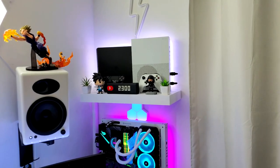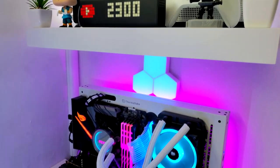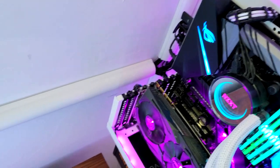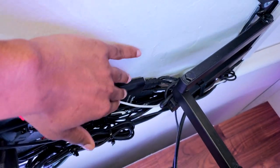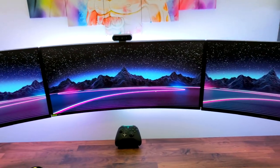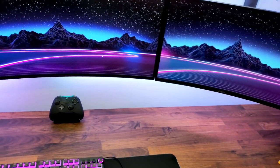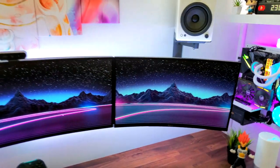As for my console setup, things were fairly similar. I connected the HDMI cables and power cable and ran them down through the channel raceway. For the console HDMIs I ran them through the raceway and connected them over to this nice little HDMI splitter. Since my monitor only has one HDMI port, I plugged both consoles into this splitter and then the splitter into my monitor. Now I have both consoles connected to one monitor, and I can switch between them. The cool thing about this splitter is it comes with a little remote, so I can switch from Xbox to PlayStation just by pressing a button.